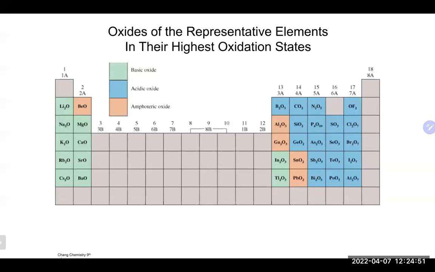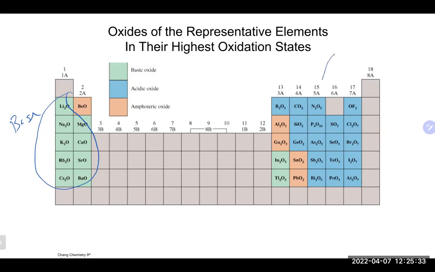Now, this is some oxides. Oxides are elements that contain oxygen. When we take certain oxides on the periodic table and react them with water is where we produce either bases or acids. As we talked about a number of times, over here in group 1 and group 2, if you add water to something like sodium oxide or potassium oxide, you're going to produce sodium hydroxide, potassium hydroxide. So a lot of our bases come from over here, and these are sometimes referred to as basic oxides for that reason. If you add water to them, you'll get your strong base.